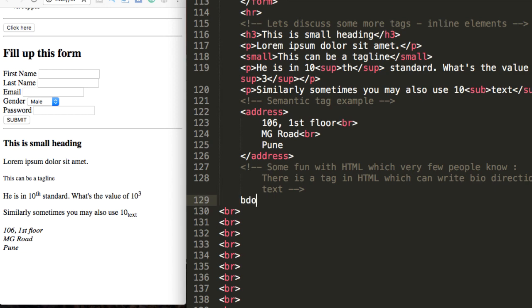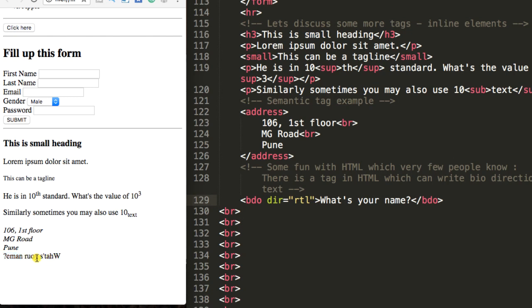There is a tag called BDO, which includes an attribute called dir, which stands for direction. If I mention here right to left, RTL, and type in "what's your name", let's see the result in the browser. It's quite like German or French or Russian.